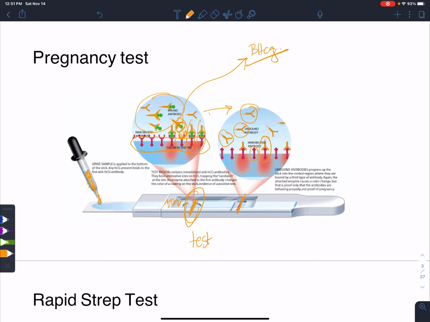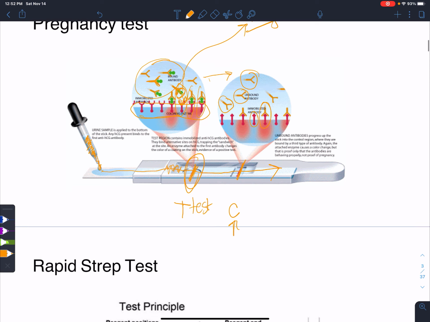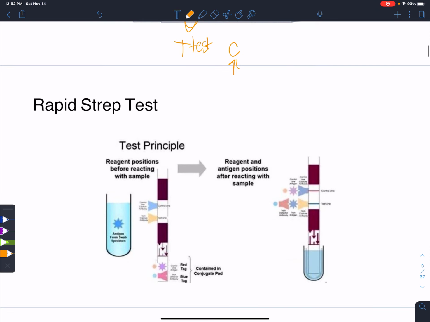And remember, when you have your pregnancy tests, there's your test line, and it usually is marked with a T, and your control line. And if you don't have a control line, it's invalid. Basically, that's what this is designed to do. It's designed to make sure that everything that you put on there has migrated the whole way across the test so that it worked accurately. And here's a rapid strep.